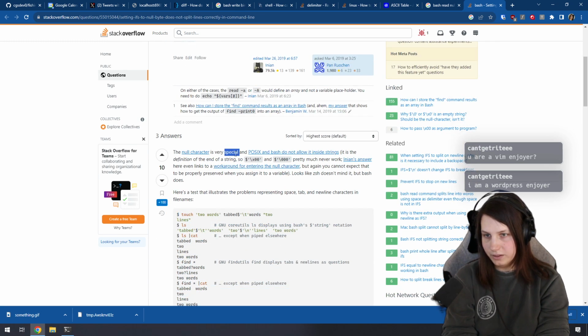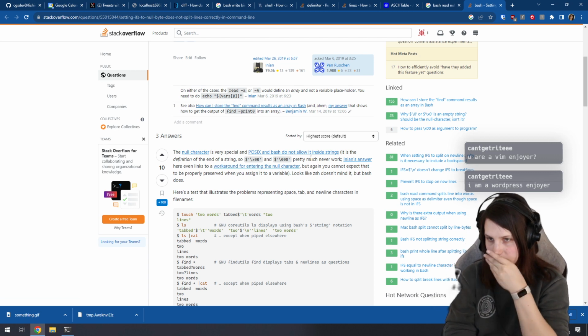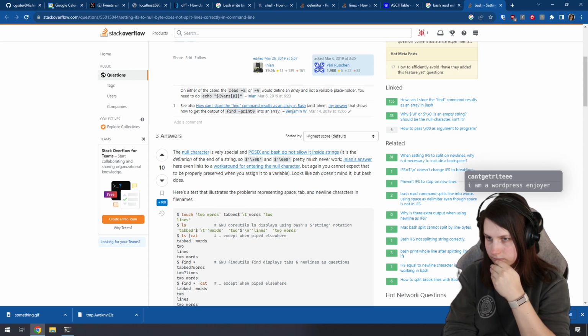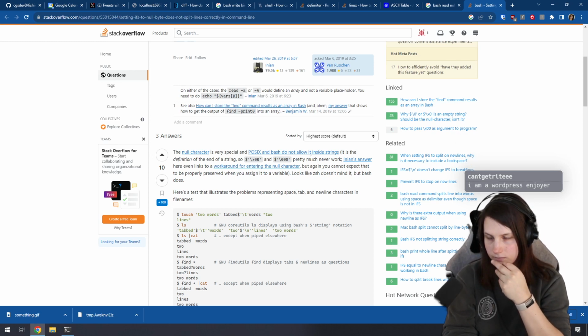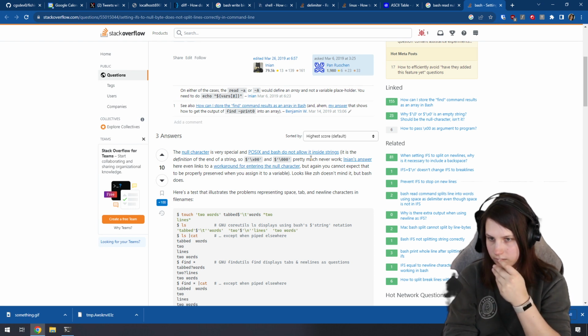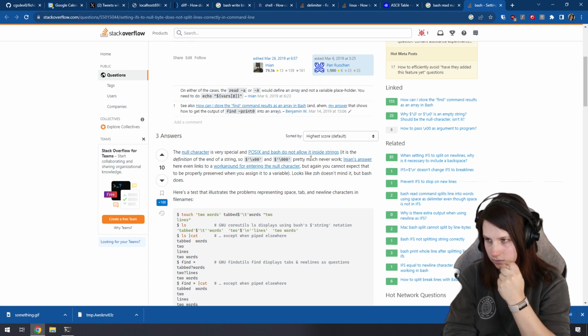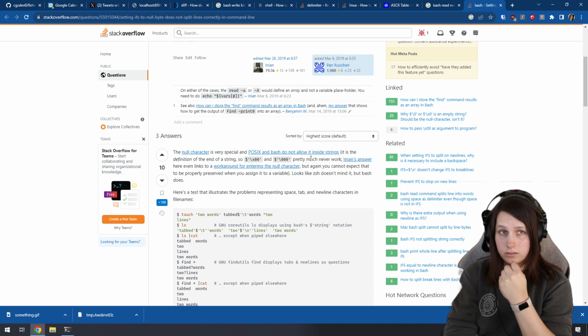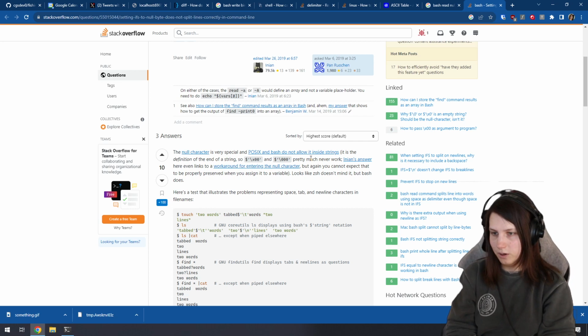It's very special. Bash does not allow it inside strings. Yeah, we have like a fundamental problem here.